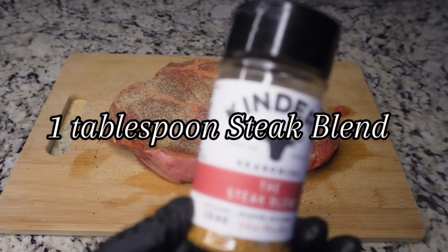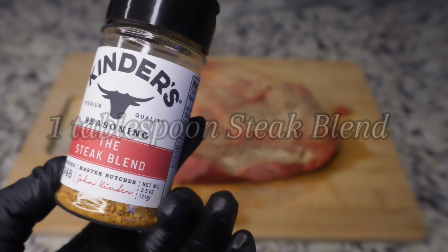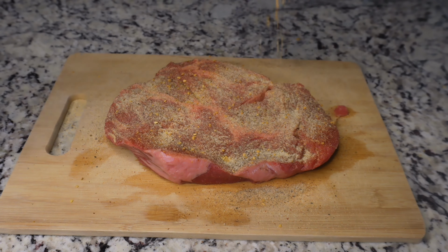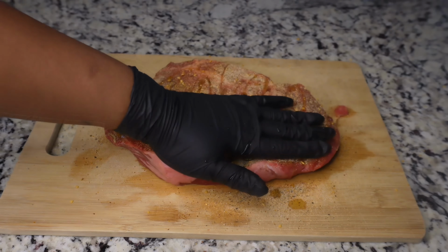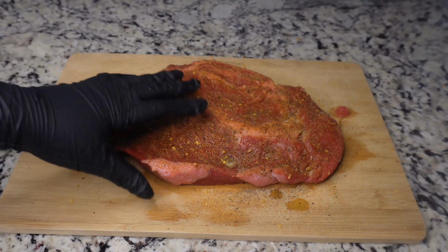Now, I'm gonna go in with this Kinder's steak blend. Y'all can use like some beef seasoning or anything like that. Or you can just stop here, really. Like, so we're gonna go in with 1 tablespoon of this. We're gonna add some olive oil to it, about 1 tablespoon. Rub that in. Right, and then we just gonna flip it over and do the same thing.